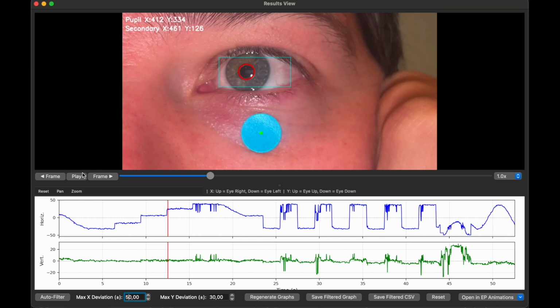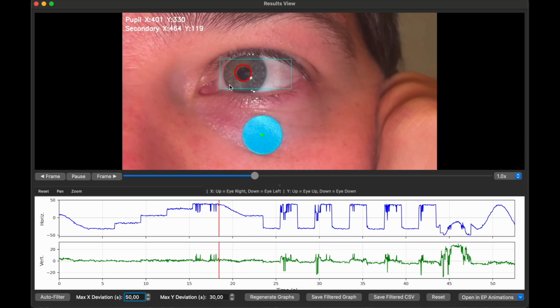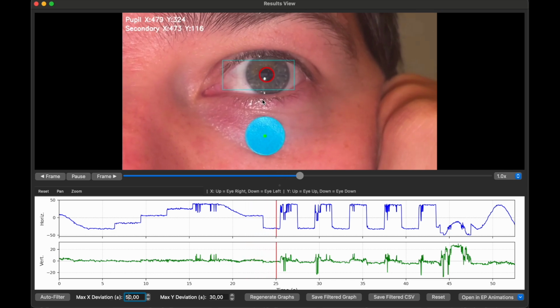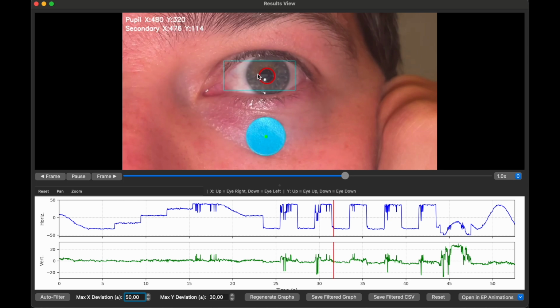And then once we get through to the spikes here, what you see is it really starts to lose the pupil a bit. This area up here was sometimes considered dark enough as well to be the pupil, and it starts to confuse the program. And again, it gets much bigger there, and that's because the total area was still dark enough to pass under the pupil threshold.